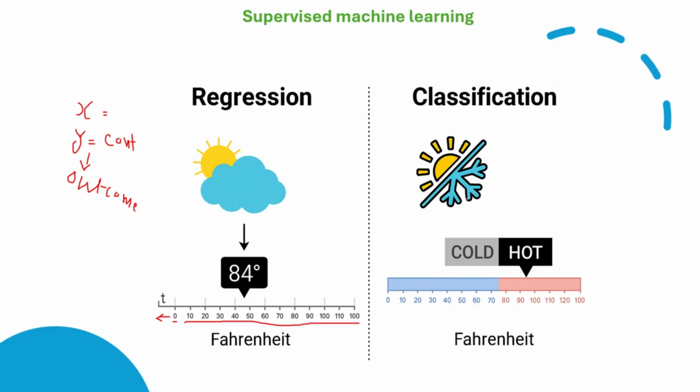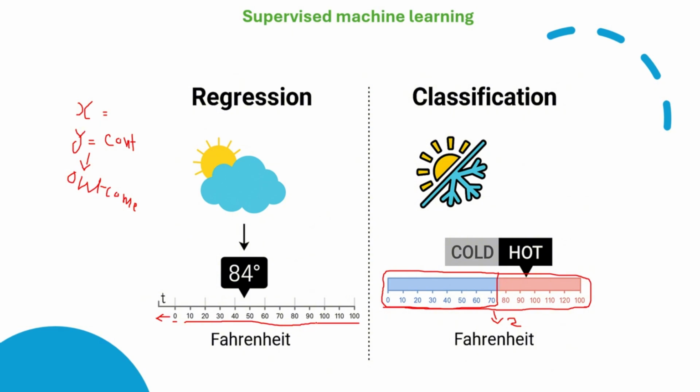For example, here in classification, instead of staying continuous, we also have continuous values, but we're going to divide those values into groups. So here I am saying that the temperature will be called cold if it's below 80. This is my first group. And if the temperature starts from 80, then we should classify it as a hot day. Now we have two groups.